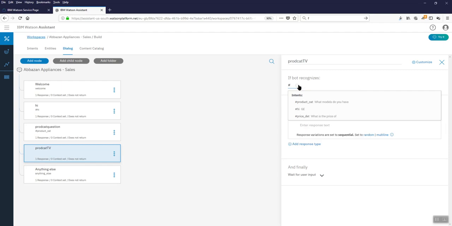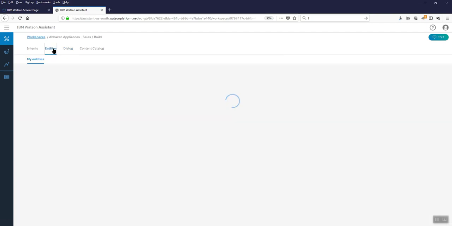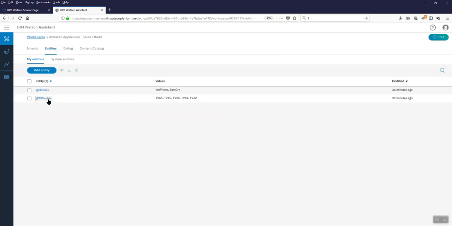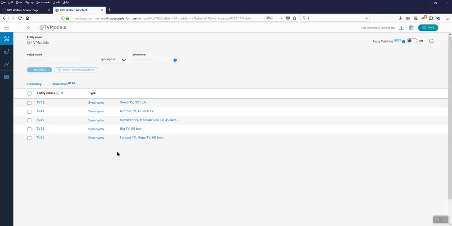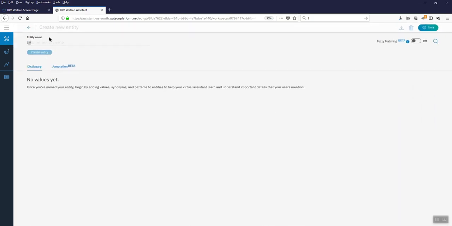If the bot identifies product catalog, let's go to entities just to check whether what we require is in place or not. We have TV models, but we do not have an entity which serves us for this case. So I'm just adding an entity. Just be with me, don't worry.